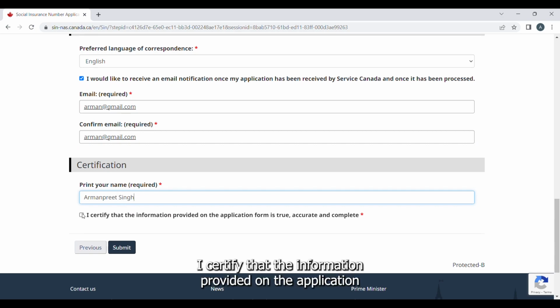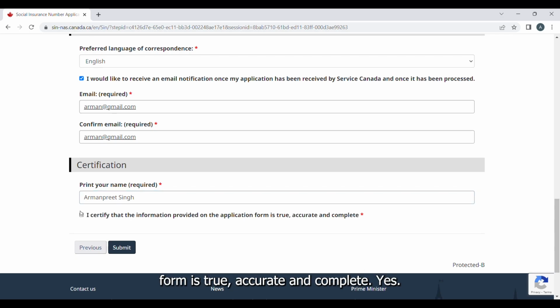I certify that the information provided on the application form is true, accurate, and complete. Yes. And then you can click submit, and your application will be submitted, and you will receive an email as well when it has been submitted and processed. It usually takes around 10 days for the application to be processed, and they will mail the SIN number to you at your mailing address, and then you're good to go.